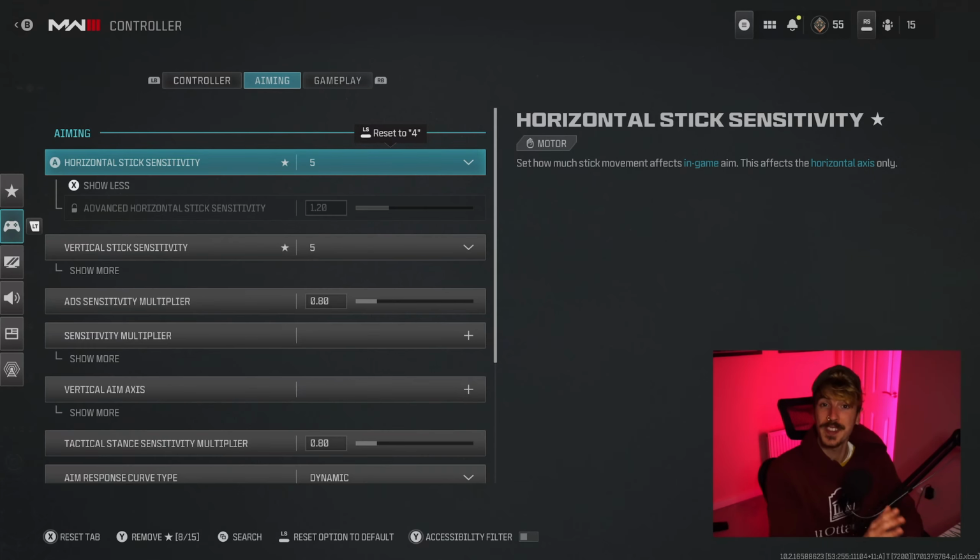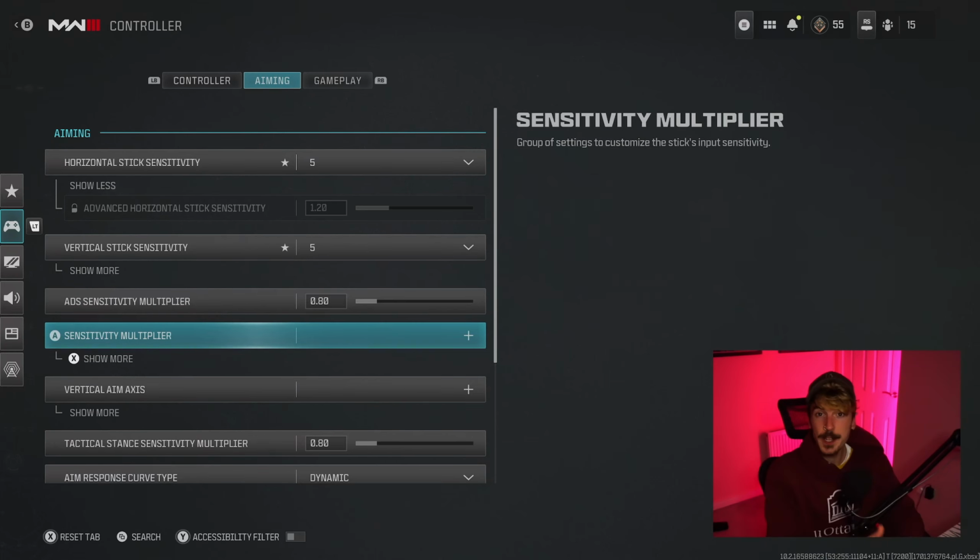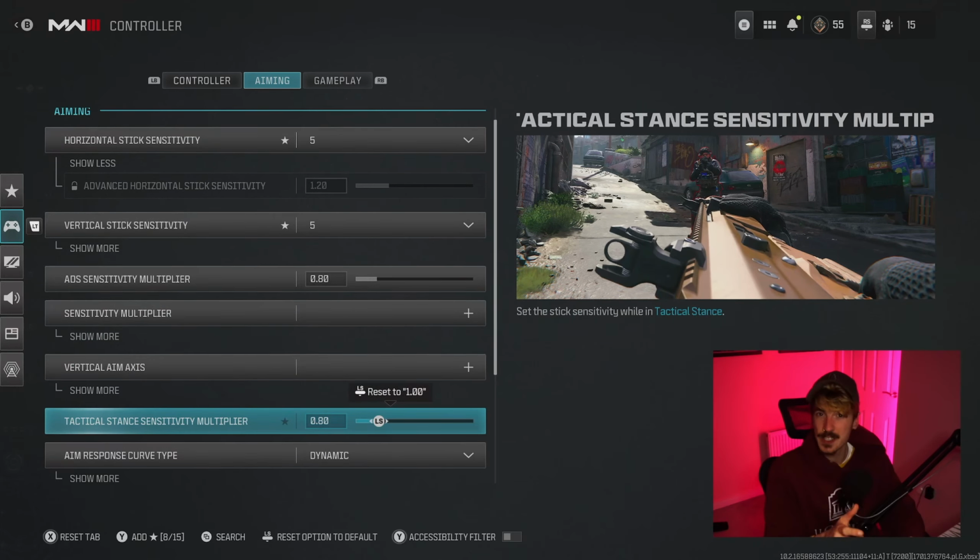I would recommend you put these settings on slightly higher than you're comfortable with, but then go down to ADS sensitivity multiplier and put this down to 0.80. So this allows you to have that super fast sensitivity when you're looking around and running around the map, but when you actually aim in, your sensitivity is going to be slightly lower, making it much easier to shoot people. Then if you do alter your ADS sensitivity multiplier, I recommend doing that for the tactical stance as well.